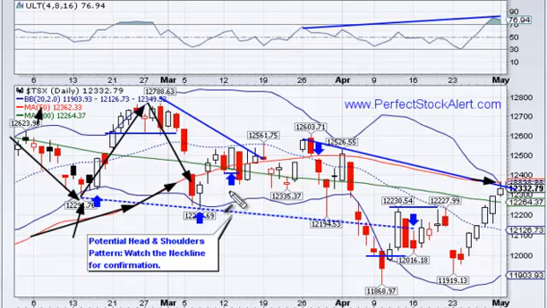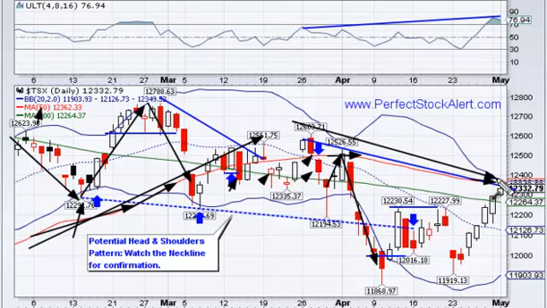But then you'll notice here, you close below it again, and continue to do that until we started to find resistance there. When you pull up to it, you can't go above it, and you pull away from it. That tells you the trend has now changed. Back here, you were in a bullish uptrend. Now you're in a bearish downtrend. And where are you finding that resistance again? The same exact level. So all these signs are telling you the same thing.